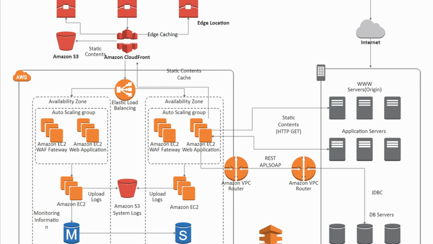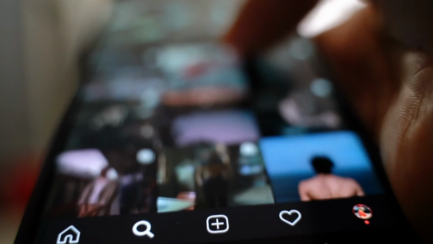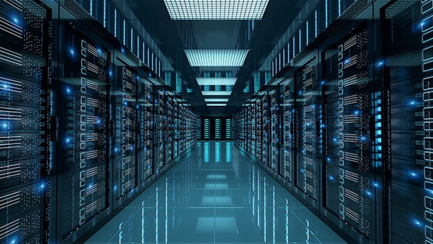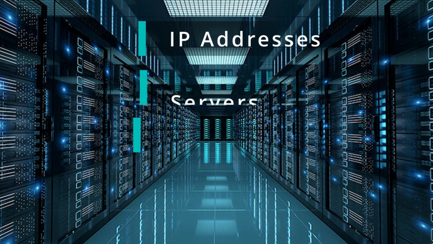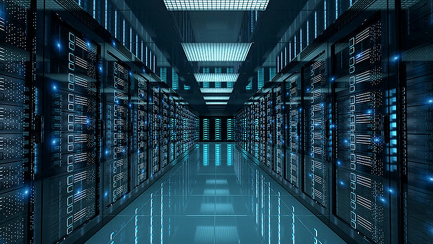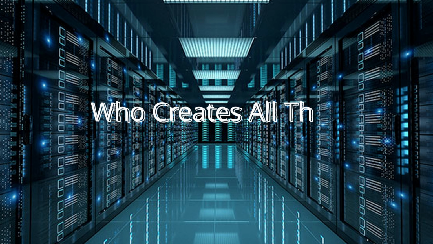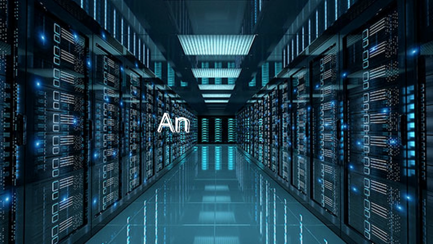But if we unveil the curtains, behind all of these immersive apps and websites, there's a ton of very complicated hardware and software infrastructure that powers these websites and allows them to serve millions and billions of users every single day. This infrastructure consists of IP addresses, servers, load balancers, databases, internet gateways, and so much more.